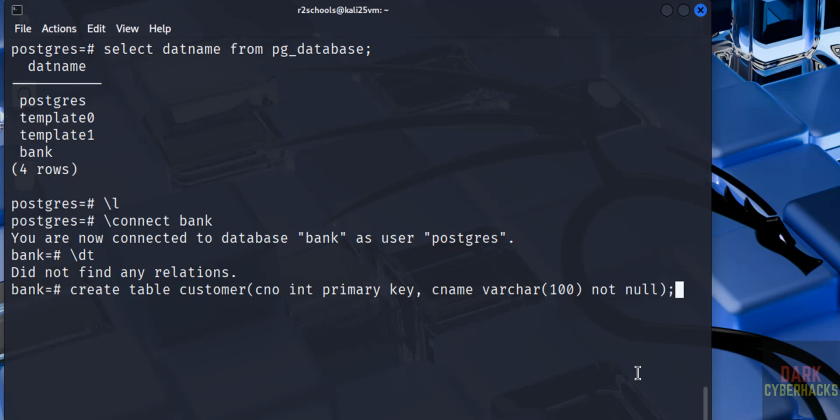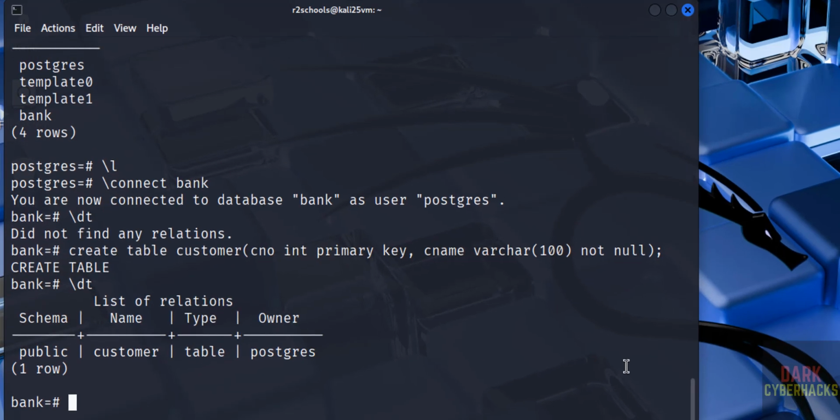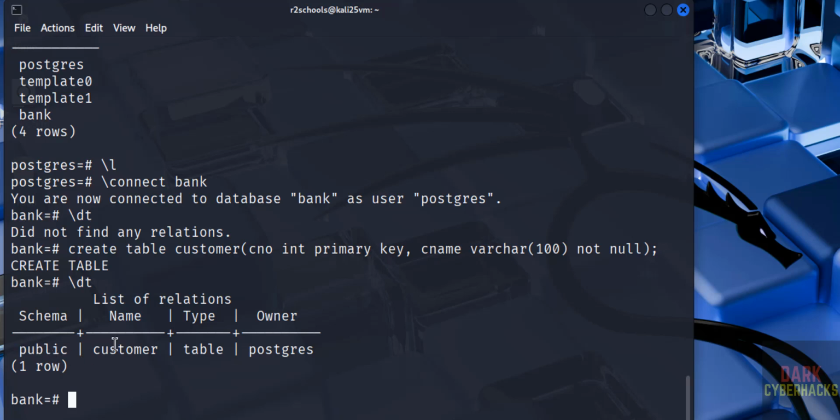Put semicolon, hit enter. \dt. See, we have created the table in the public schema and the owner is postgres.